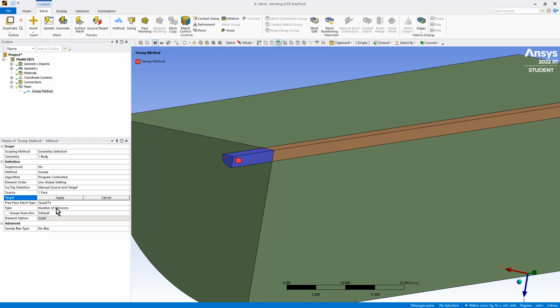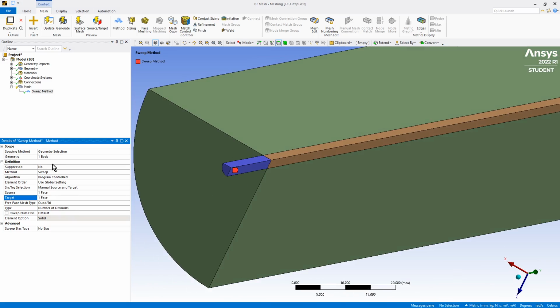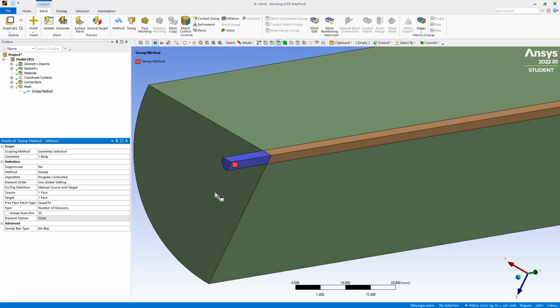So apply. So we've got a first body that's going to be swept, and we want to use the similar method. We'll sweep say 30 increments around this circle, quarter circle.